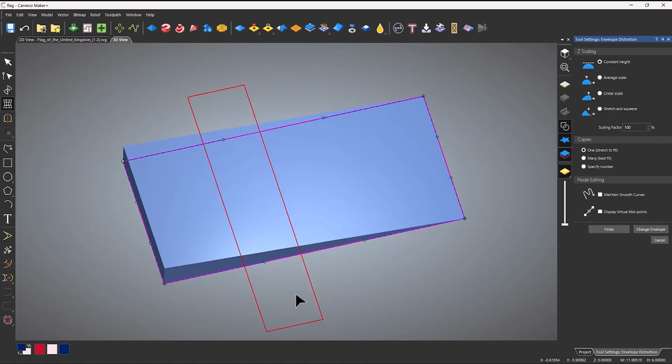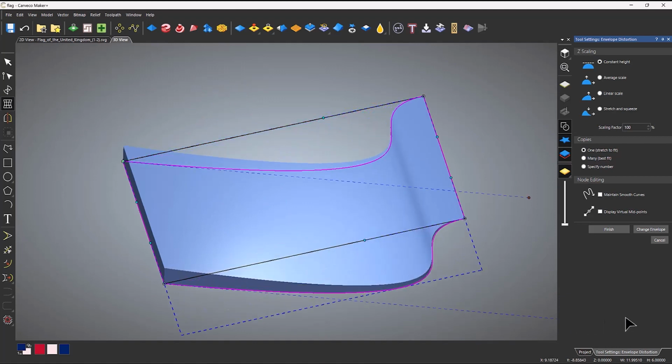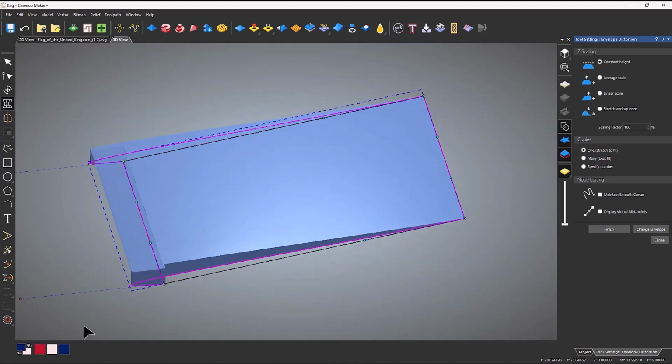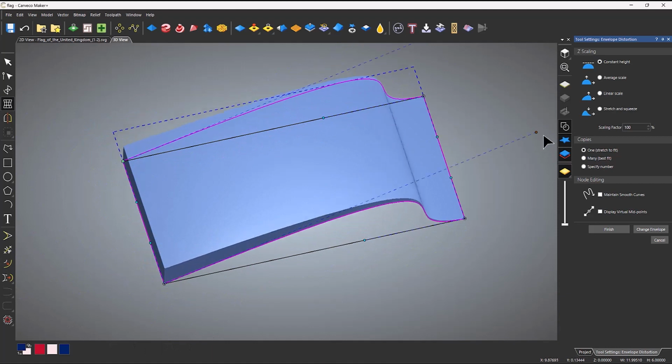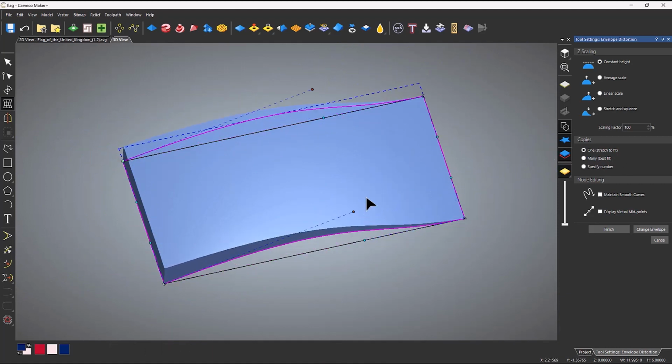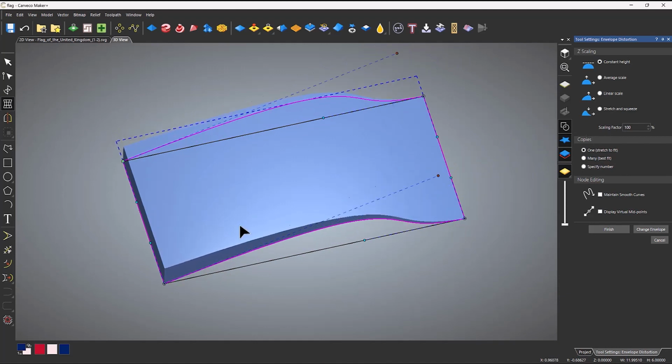Now, what I tend to do with things like this is select 2 of them at a time. And then what I can do is move that around and I can create sort of folds. Now you can see that this is folding right at the end. That's because I'm basically moving that so it goes over the top.